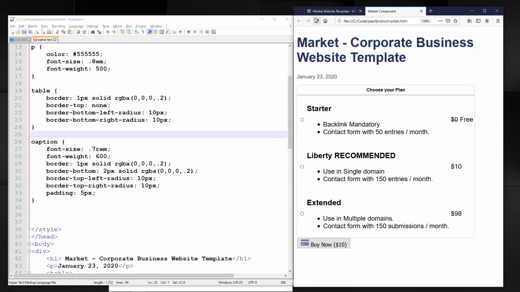So it's like you want to give 0.7 in relation to the size of the parent element. Yeah, or you could use pixels, but I prefer using rems and EMs.